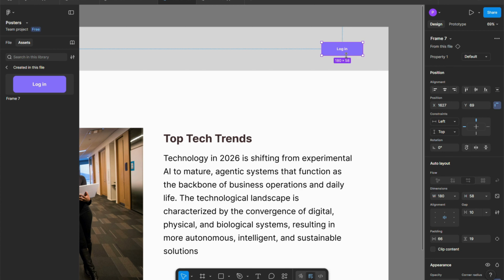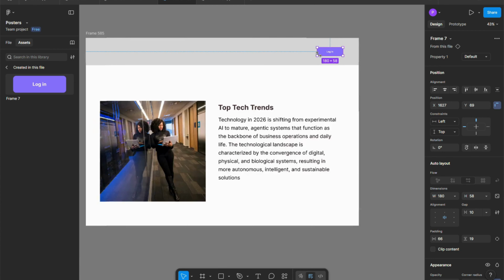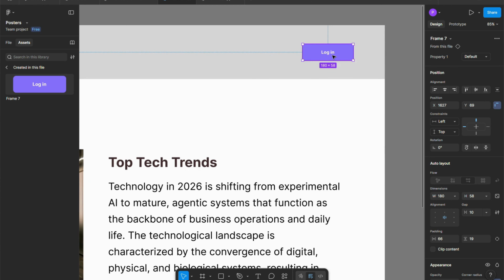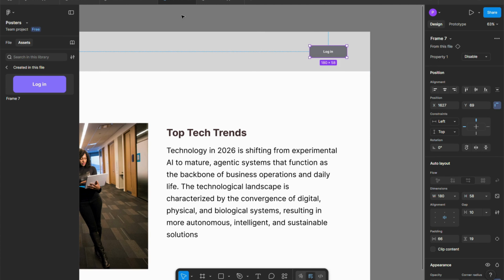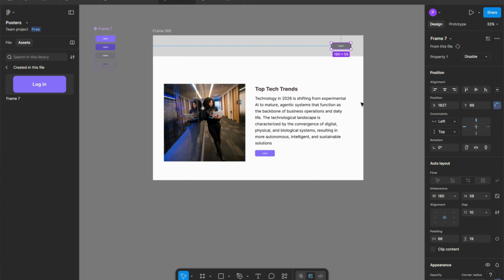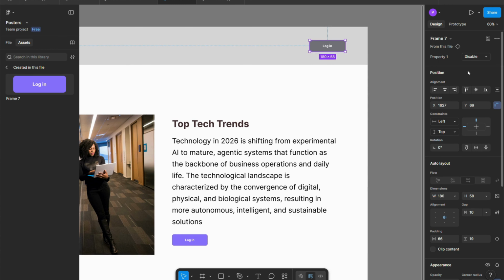Now let's say we are using another state of the button. If we want to change the state, suppose we want to show this button as disabled due to some technical issue, we can change it. We don't need to redesign anything. The button will automatically change. If we want to use the button stroke style, we can change it. That's all.